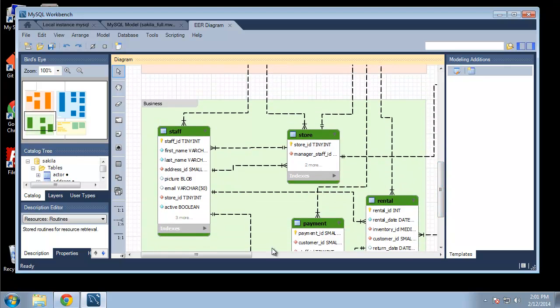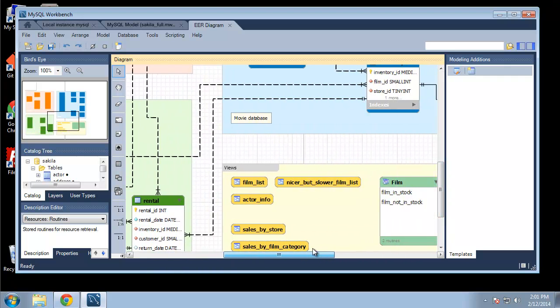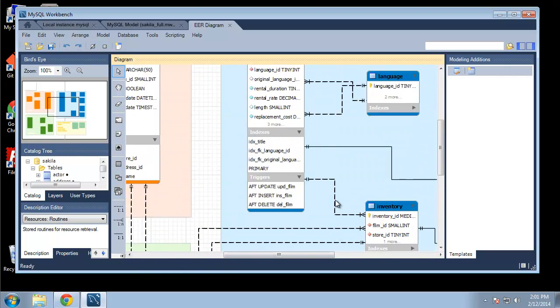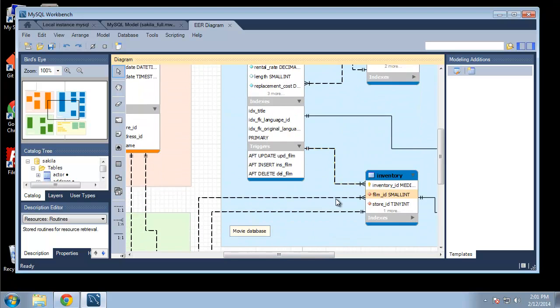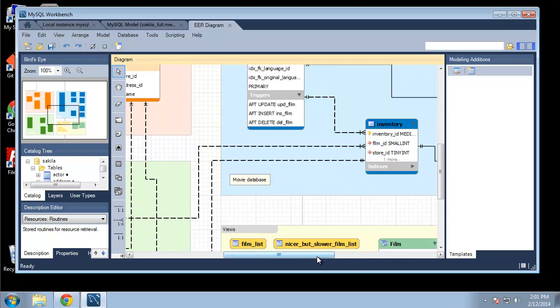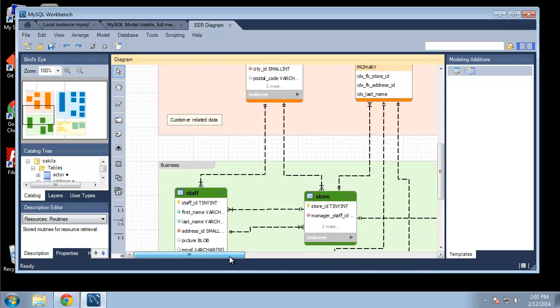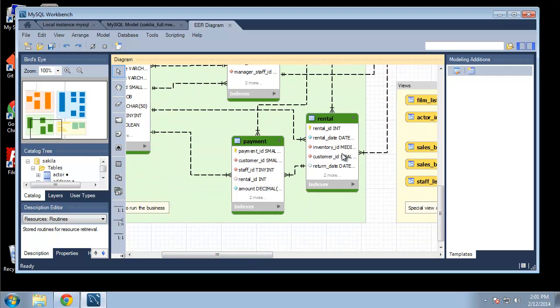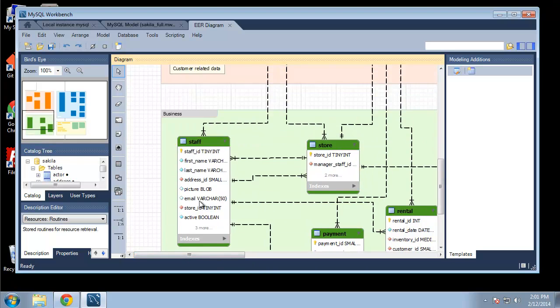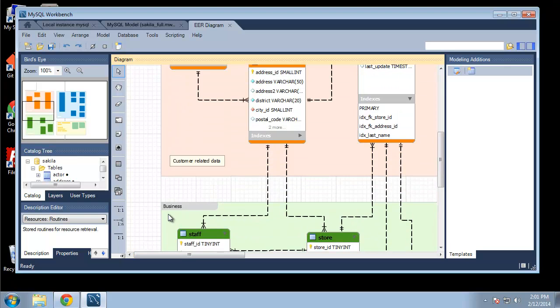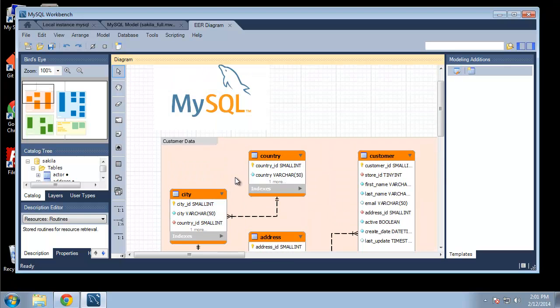So we're going to have a similar structure, and then same thing down here. Let's see, we got manager staff ID, which is going over here. Staff ID is going to store ID, it looks like. It's actually kind of complicated to look at this database. I've never seen it before, but it gives you an idea of what you can do as far as modeling. This is actually called an EER diagram, and we can use this to help plan out our database as well in the next chapter.